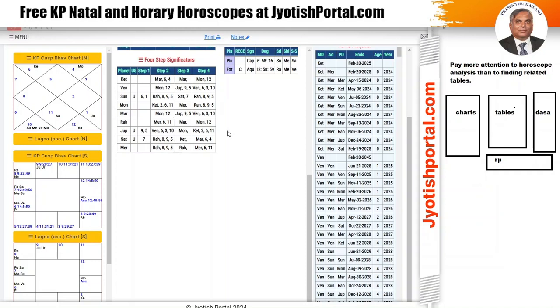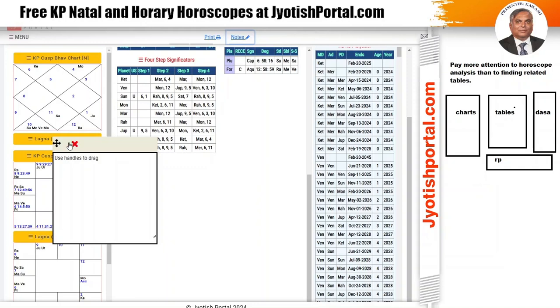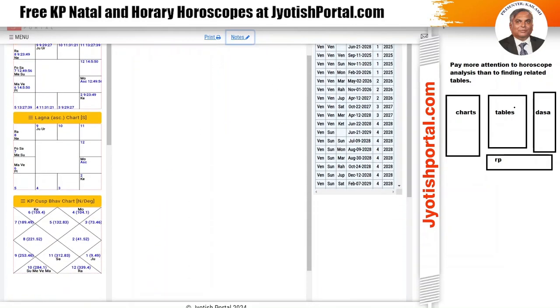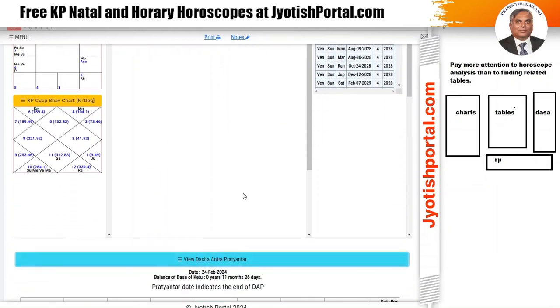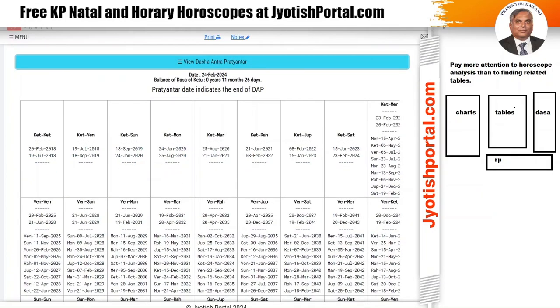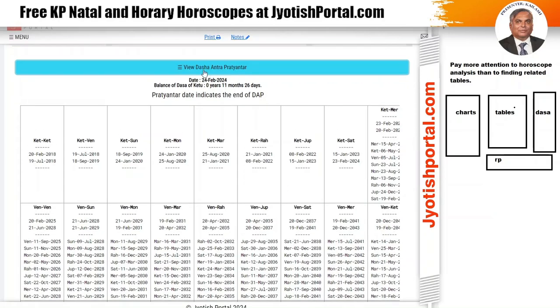And once it is done, then you can just focus on this particular layout, and the notes option is always there, so you can write the notes. This is all draggable, and whatever notes you want to write, you can write over. So this will help you increase your productivity. And apart from that, you have the option at the bottom. This is more of a conventional kind of layout. So this is also there.